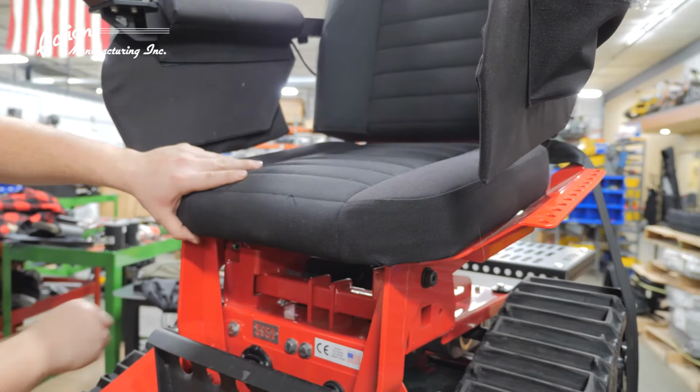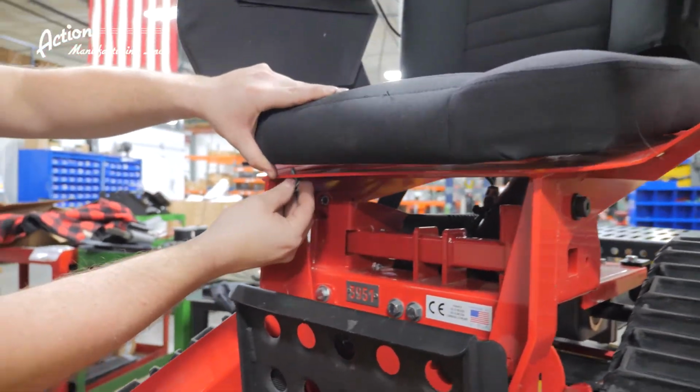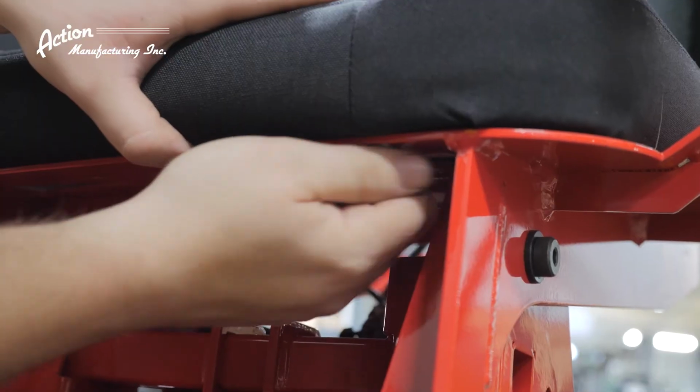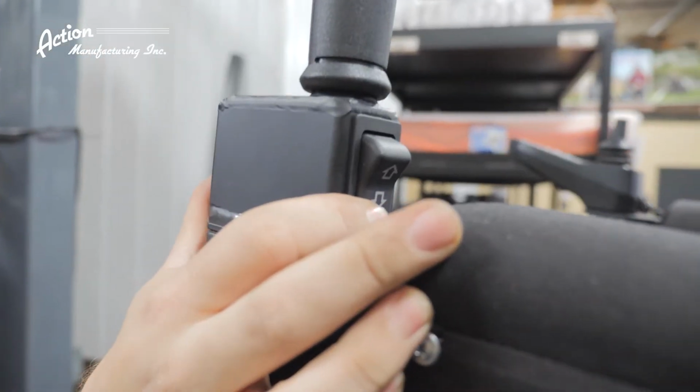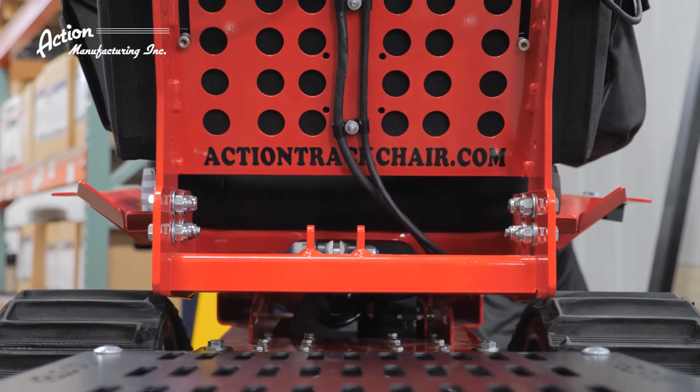Reinstalling the seat cushion is next using the 7/16" wrench or socket and the same 4 bolts, the flat washers and the lock washers. That's it. You've successfully replaced your actuator.